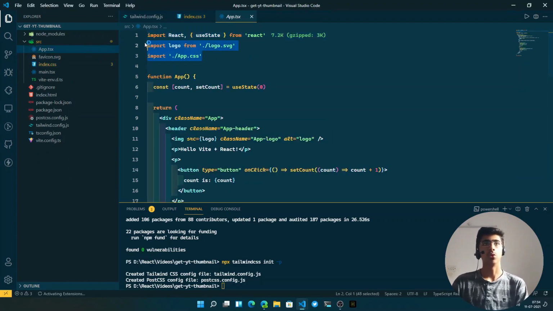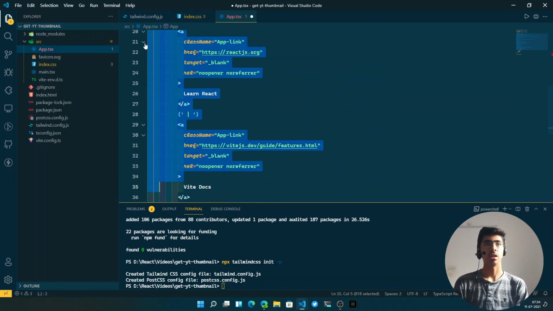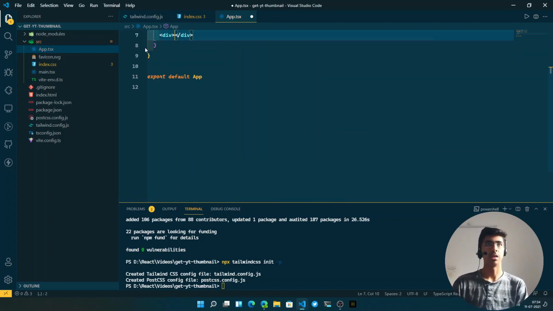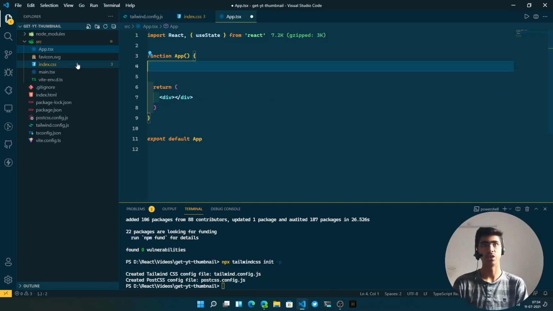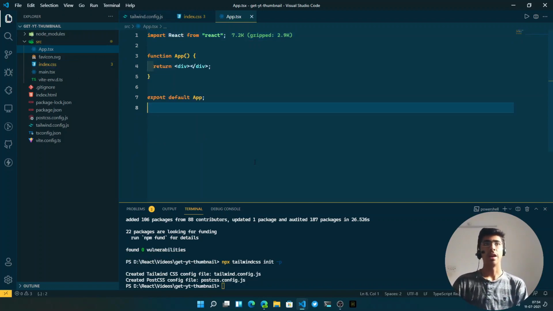So let's remove these two imports because we have also removed them. And let's remove everything inside of return. So we'll just return an empty div for now, and then let's remove the state. Let's remove this because in this video we'll just design everything, and the functionality part will be done in the next video, in the next part.